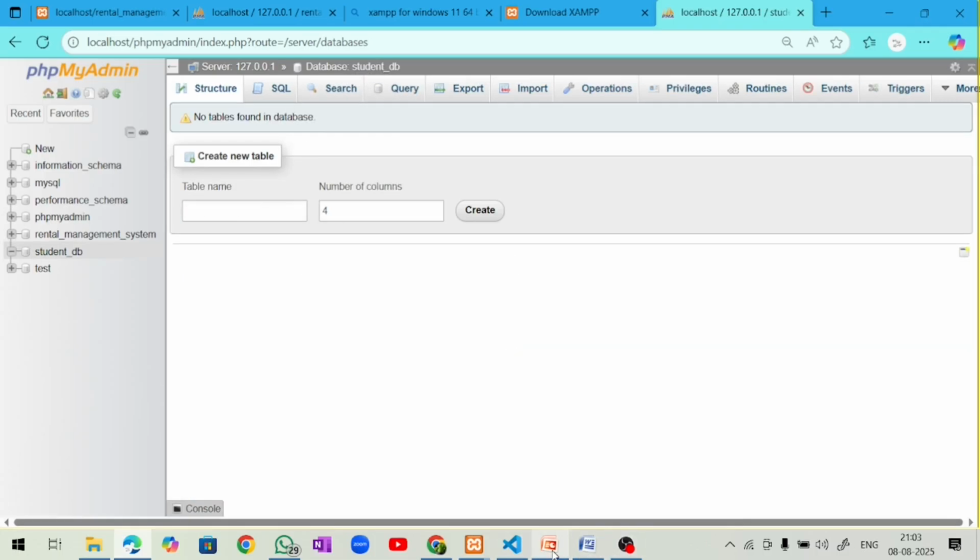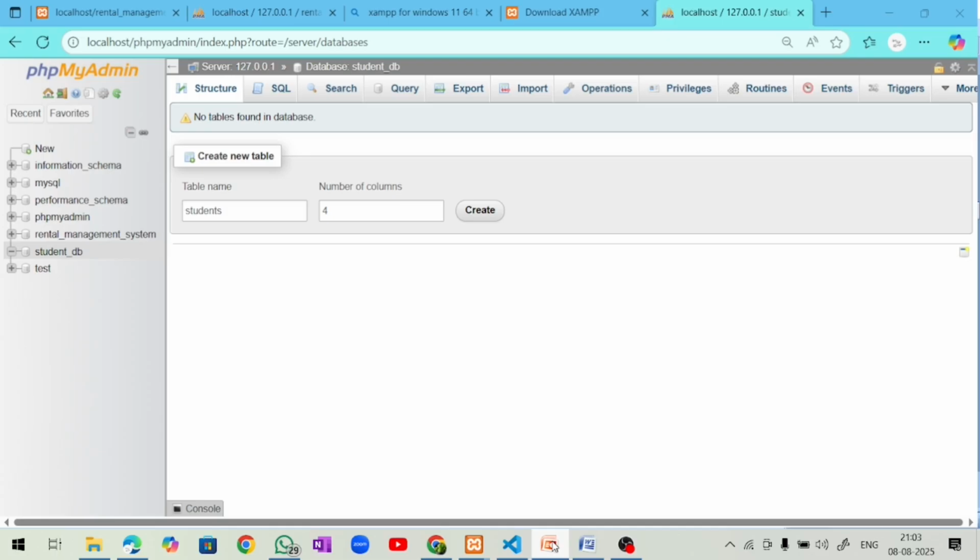Okay, then the next step is, after creating the database, you have to create the table. Create table students.